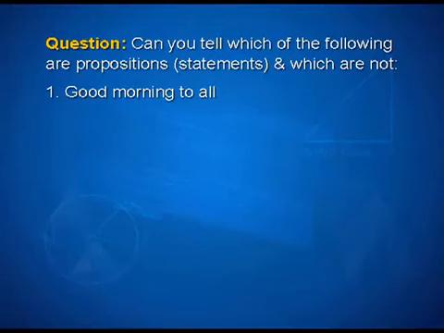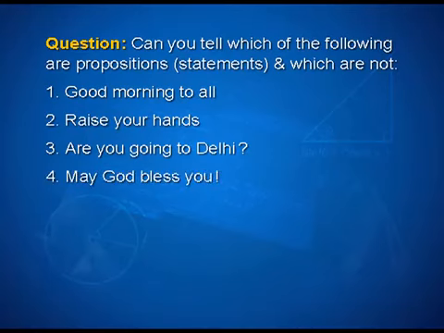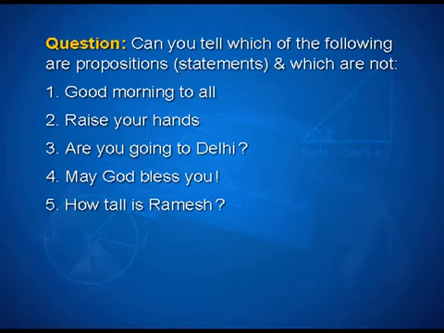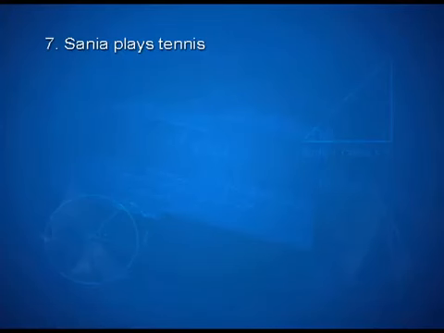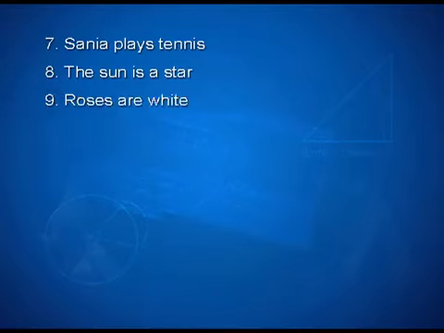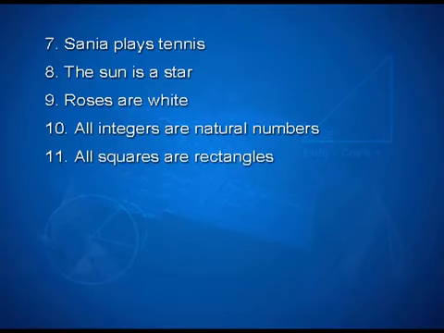Now, can you tell which of the following are propositions, that is statements, and which are not? First, good morning to all. Second, raise your hands. Third, are you going to Delhi? Fourth, may God bless you. Fifth, how tall is Ramesh? Sixth, Ramesh is 3 meters tall. Seventh, Sanya plays tennis. Eighth, the sun is a star. Ninth, roses are white. Tenth, all integers are natural numbers. Eleventh, all squares are rectangles. Twelfth, 5 plus 3 is equal to 10. Thirteenth, 5 plus 3 is equal to 8.